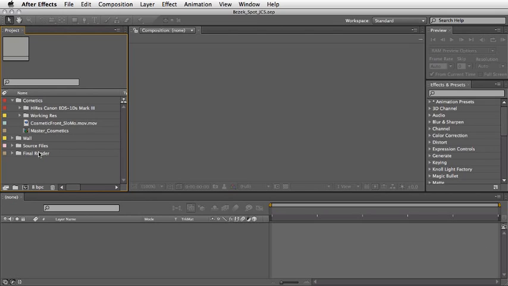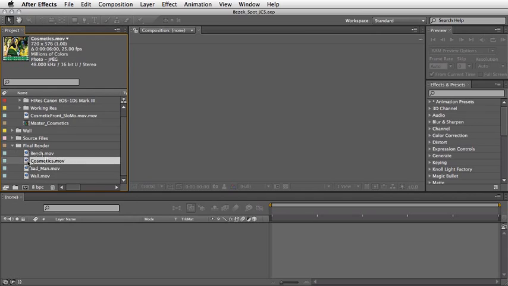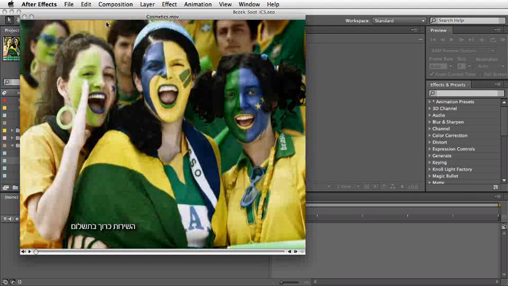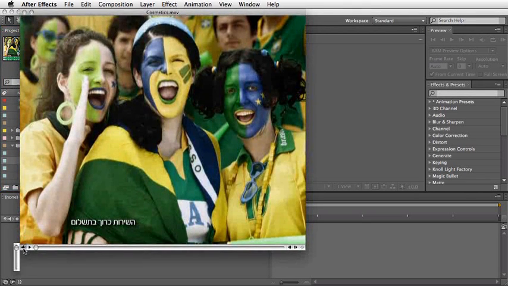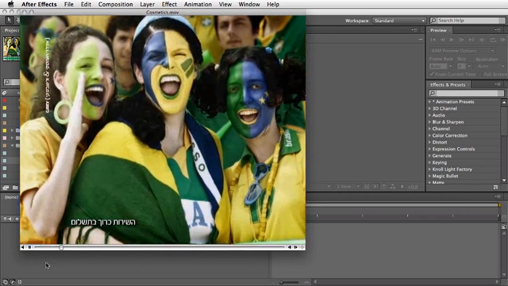So first off, let me open the final render here, and we have 4 shots. We are not going to cover each and every one of them, but at least 2 of them I want to show you. So let's start with this one, and this is of course the final spot. I will double click in order to open it in the QuickTime player, and I want to mute the sound because it's in Hebrew and it doesn't really matter for this one. So let me just play it for you for a moment.